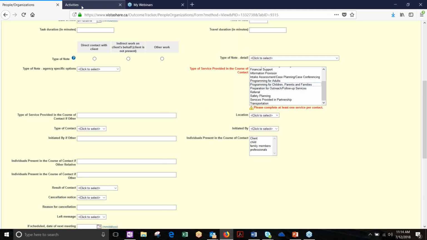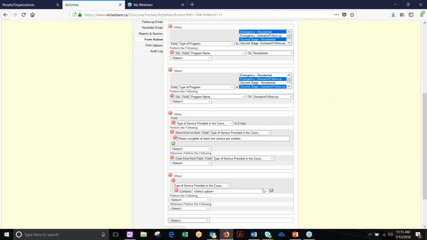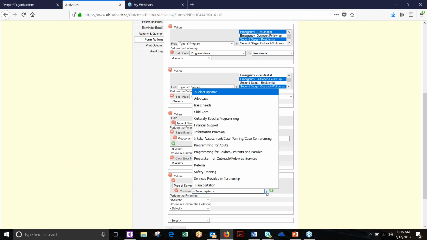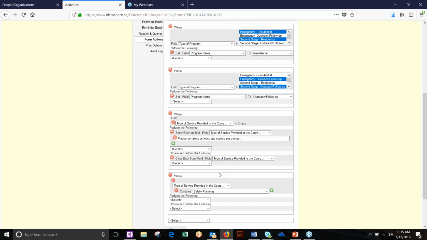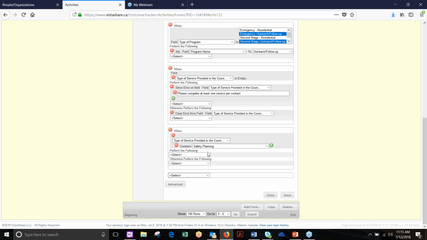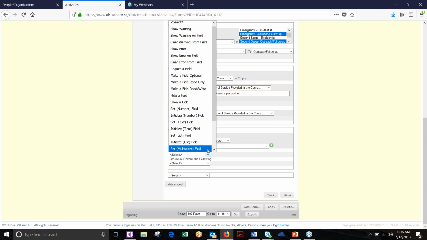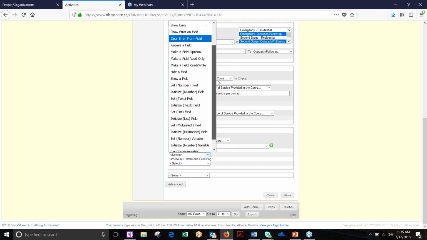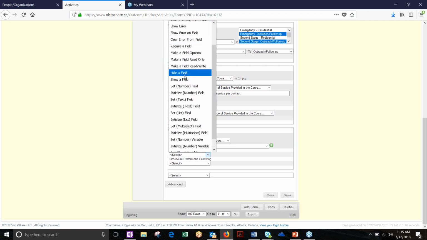Okay, well, we'll just use another example. When type of service provided in the course of contact contains safety planning, we want to show a field.